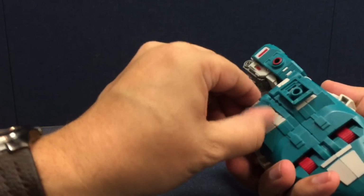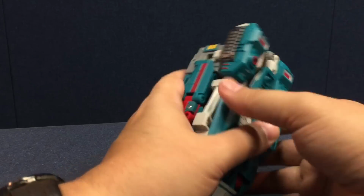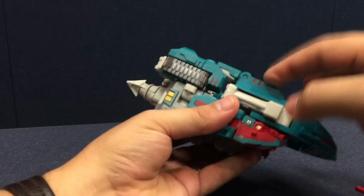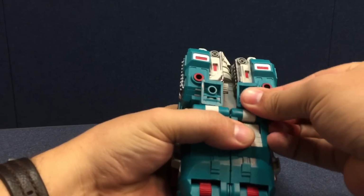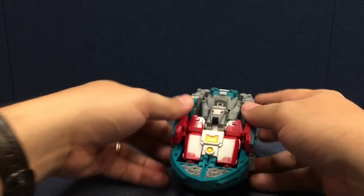Just like that. And then you bring these up, and you want to flip these over like this, and fold them up so they fit in between there. Just kind of sit flat in between this piece and this piece. Just kind of giving the underside of the boat a little bit more solidity, a little bit more coherent form. Sometimes these will pop out, you plug those back in.